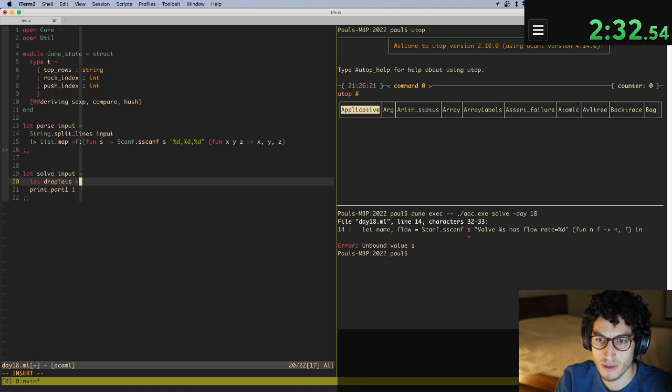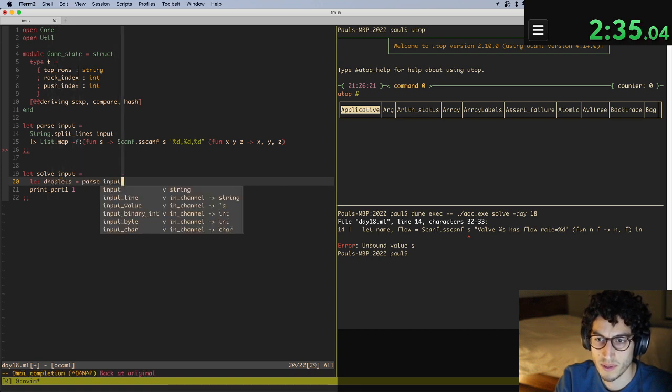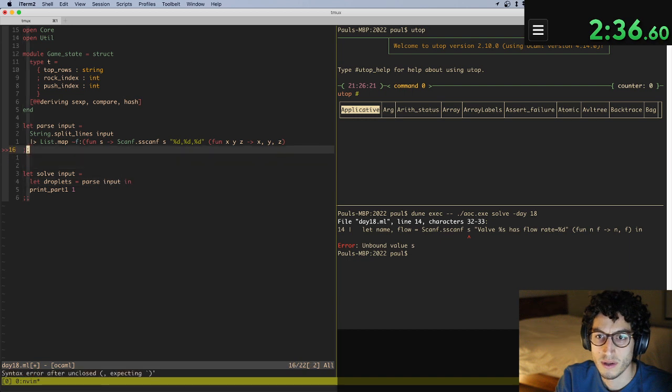Let droplets equal parse input in. Okay.